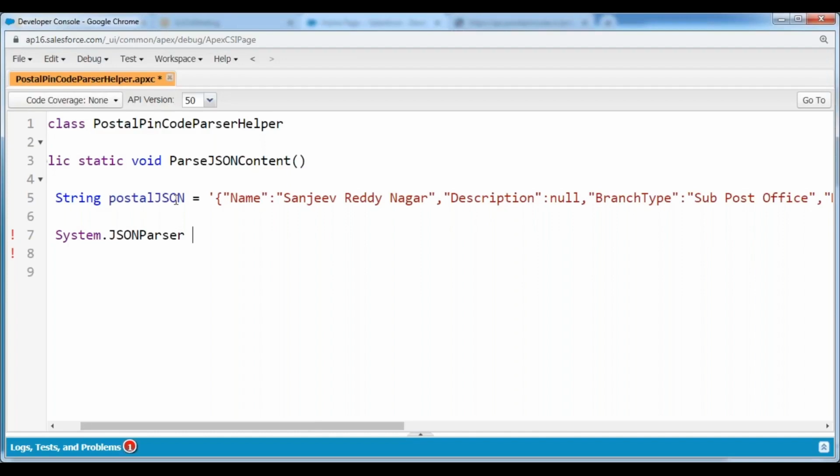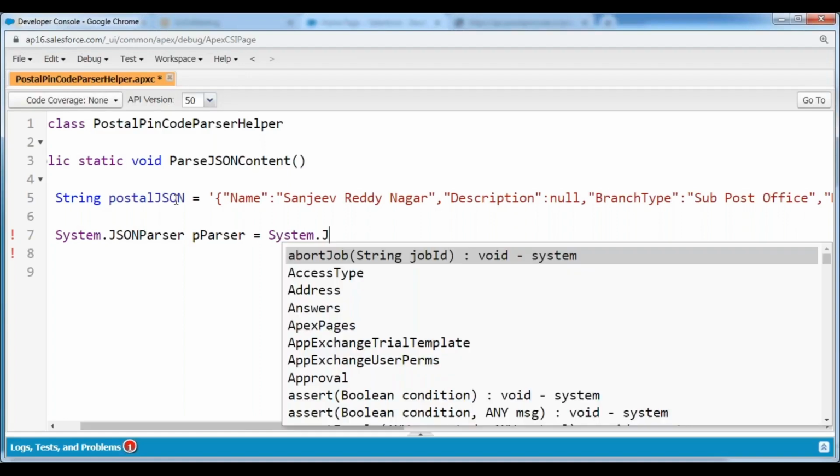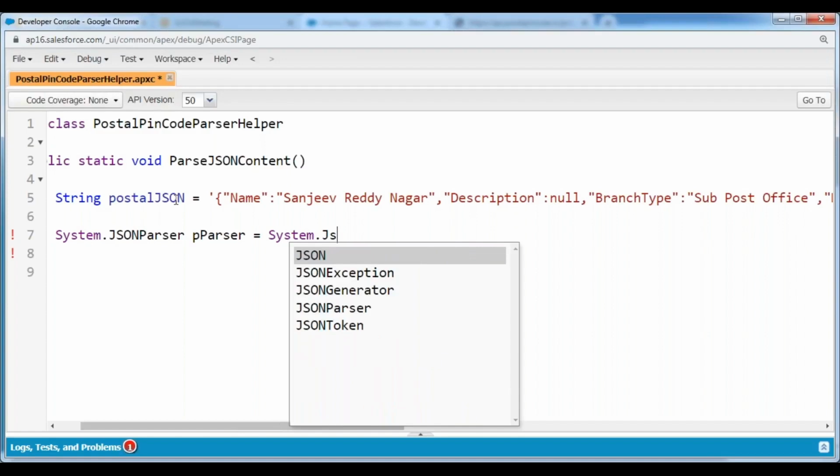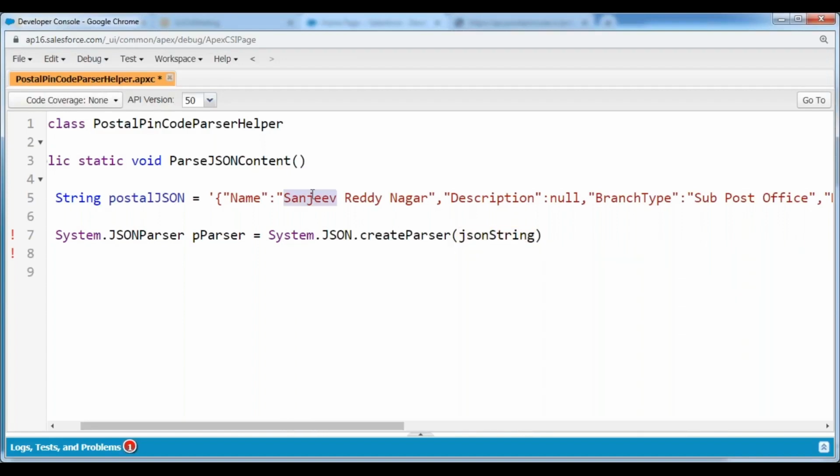I'm indicating this postal department parser. I'm giving the object name as pParser. You can give any name. And then how to create that parser: by using System.JSON.createParser. We can specify the JSON string content variable name. The JSON string content is available inside my variable postalJSON. I'm placing that variable inside my method.